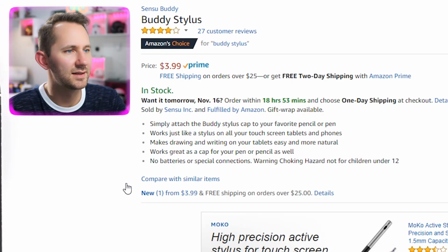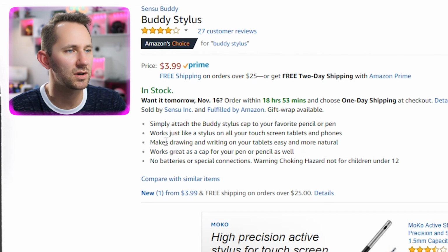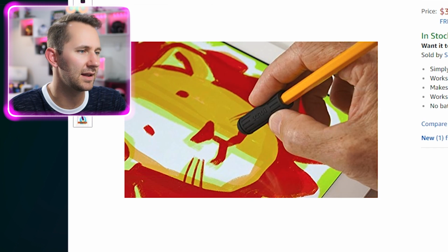I say tasteful. What the heck is this? Looks like a little bullet. Simply attach the Buddy Stylus cap to your favorite pencil or pen. Works just like a stylus on all your touchscreen tablets and phones. Makes drawing and writing on your tablets easy. I get you. So you can have your regular pen be a stylus.